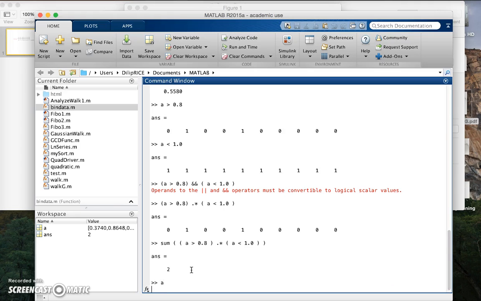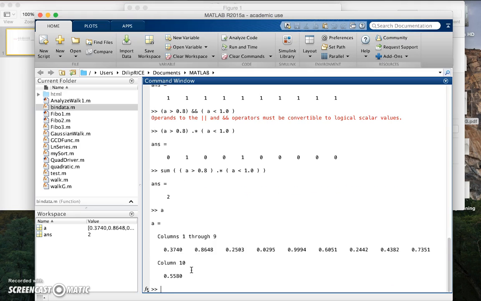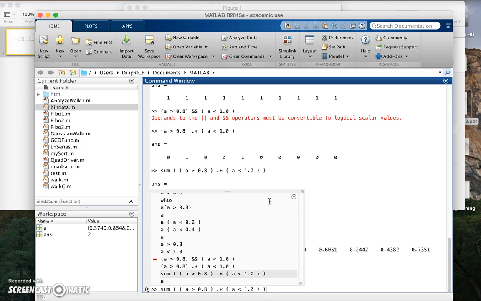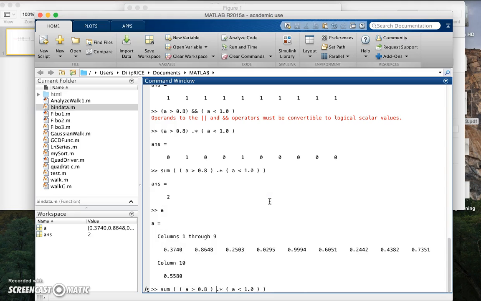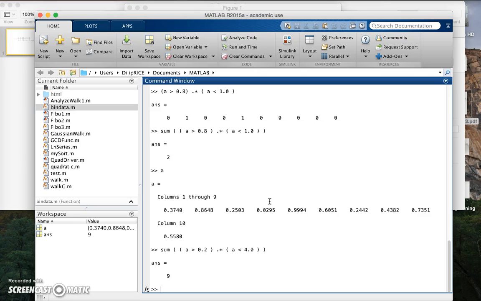Two elements of this matrix satisfy the constraint of being greater than 0.8 and less than 1. Similarly, I can do some other cases, say greater than 0.2 and less than 0.4, for example. Nine elements satisfy those constraints.